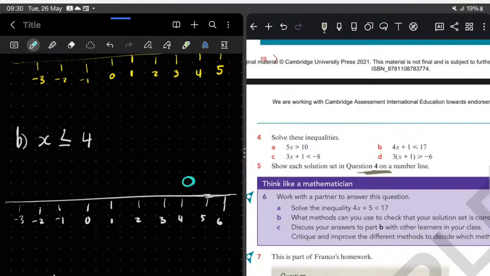We should see the side where the arrow is facing. By looking at the inequality, we should know that side. X is what here? Is it greater than or less than or equal to 4? Because the crocodile is not facing it, it's less than or equal to. So where does the arrow face? Your arrow faces to the left like this. And now you check, do we have an or equal to? That's the third thing. Yes, so we must shade the circle.